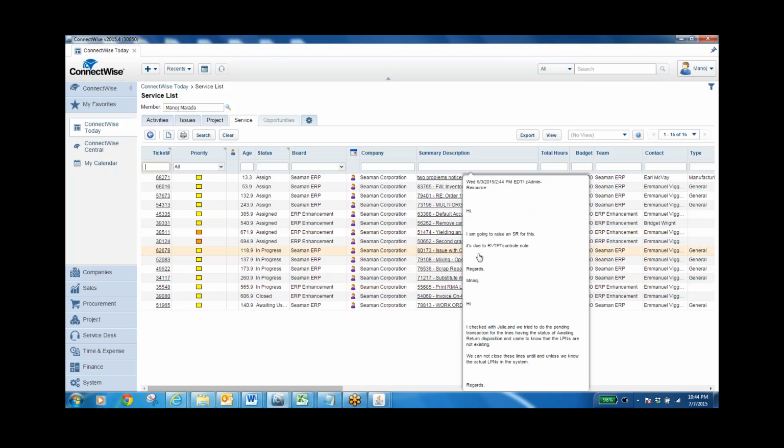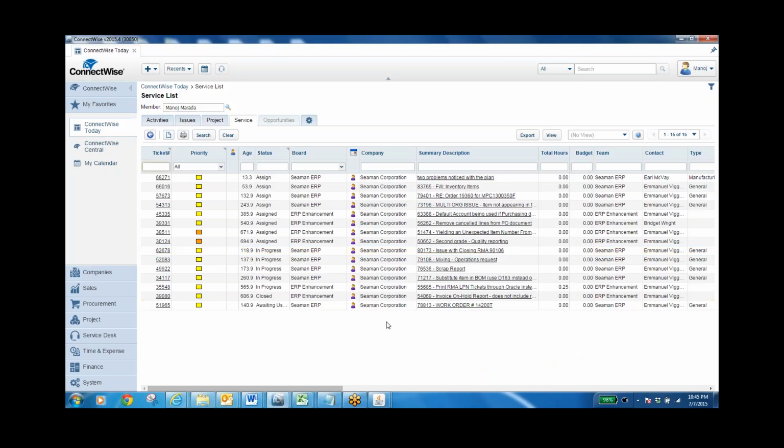And sometimes there is an issue with closing. Some RMA they created, they closed it, meaning they received the item, but still it is not closing. The status is not changing to closed. When we are trying to close it, it's not letting us close because there is something. We couldn't find what that issue is. We are working on that.